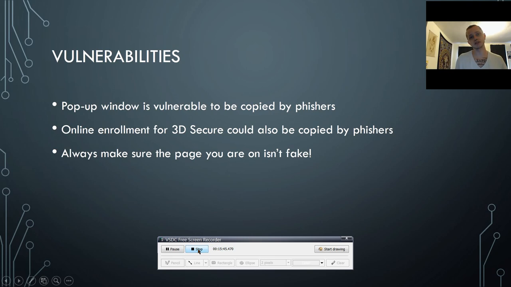You know, some people say that signing up for 3D Secure online at the time of purchase, which is an option, is more of a risk than it's worth. But really, there's more benefits than there are downsides, I think, to this, and that's why it's a big commercial standard now used by multiple major credit card companies. But you know, you gotta always make sure there's no signs of illegitimacy on the website that you may be entering your sensitive information into.